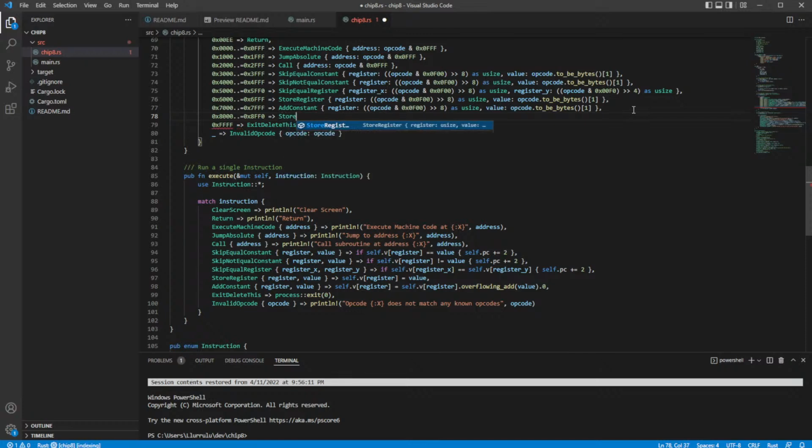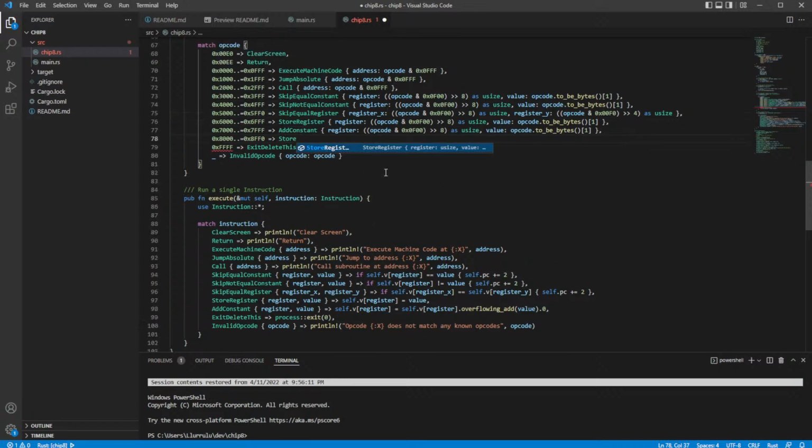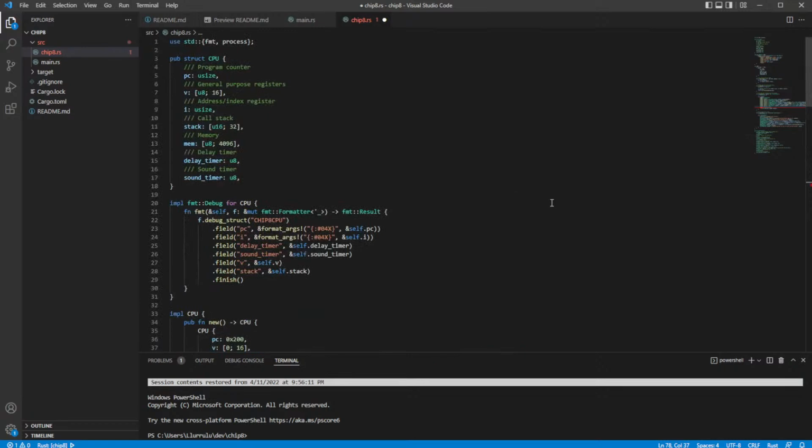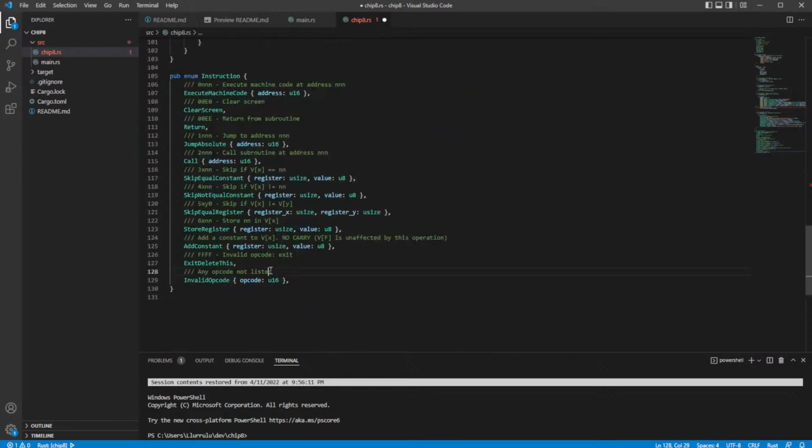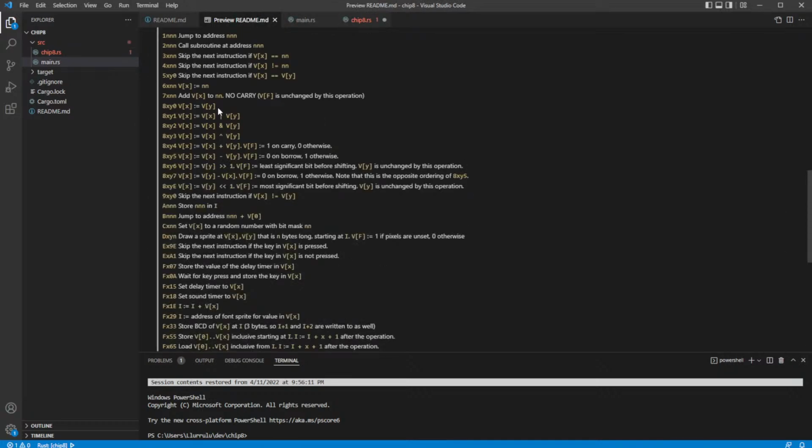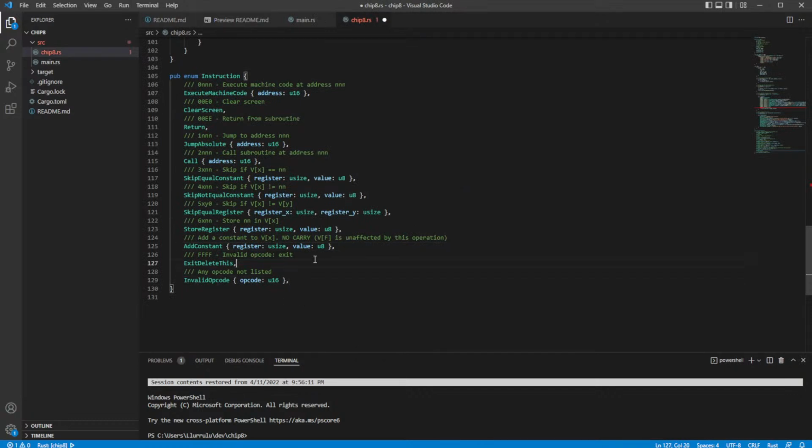This is store register? No. Did I have all the instructions written out? No, I didn't. Add constant was the last one we did, right? Yep. Okay.